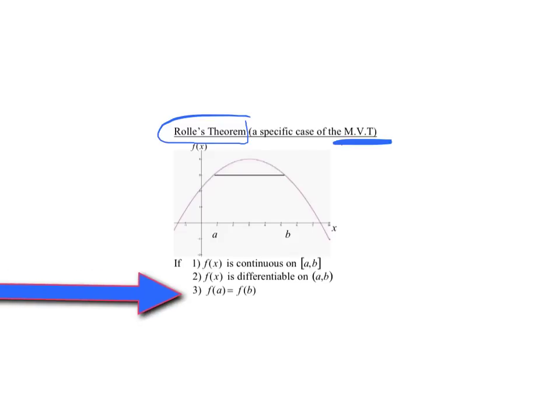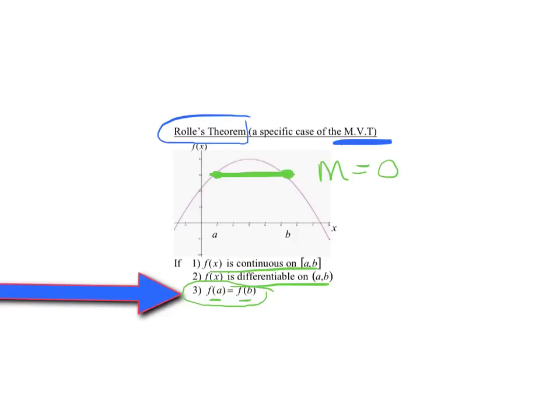So it's very similar to the mean value theorem. Like we said, it's a special case. Your function still has to be continuous on the closed and differentiable on the open. But here's that third characteristic. If f of a equals f of b, meaning they're the same height, that's a special case, because what do you notice about the slope if a and b are equal to each other? Hopefully you're saying that you have a slope of 0. So basically, half the problem's done for you if you catch Rolle's theorem. And what do I mean by half the problem?